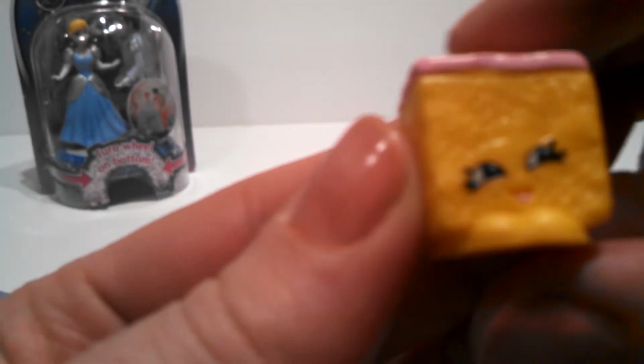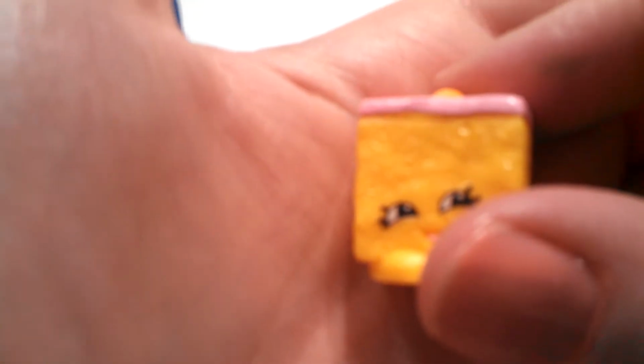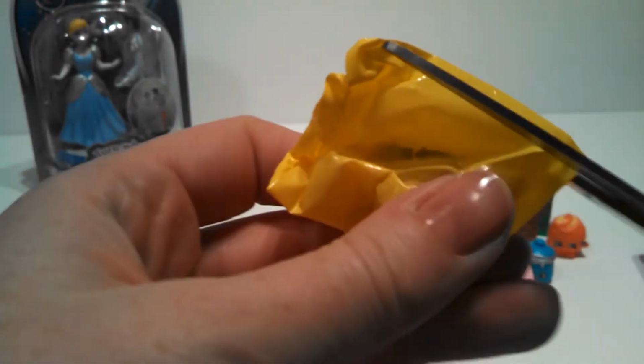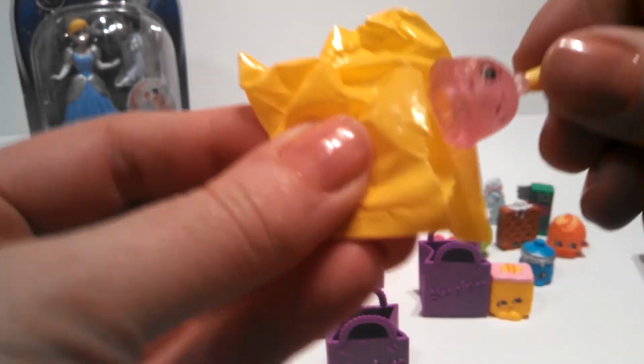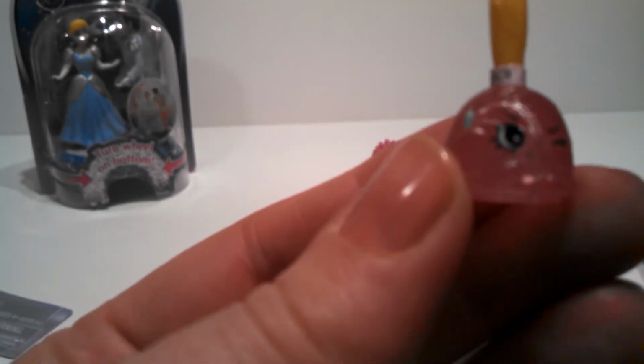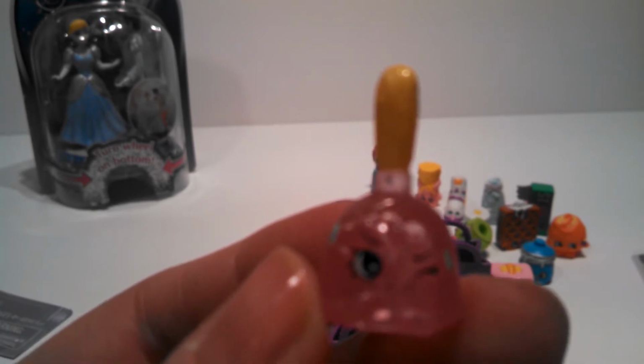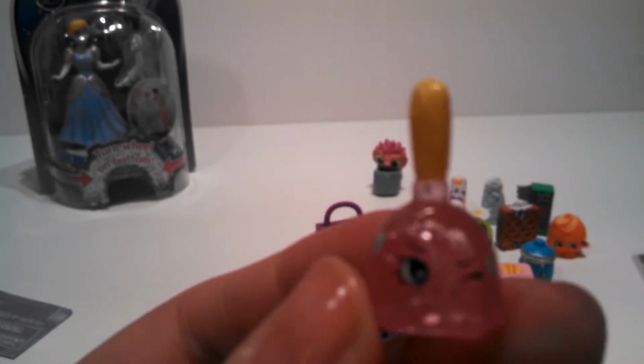This one is the carrot cake. Cute expression on her face, and on top is a carrot. So this is Carrie Carrot Cake. And let's see what we got in our last surprise bag. This one's cute. This one looks like the plunger. Peta Plunger is her name. And she's sparkly. I don't know if you can tell, but she has sparkles, some glitter inside.